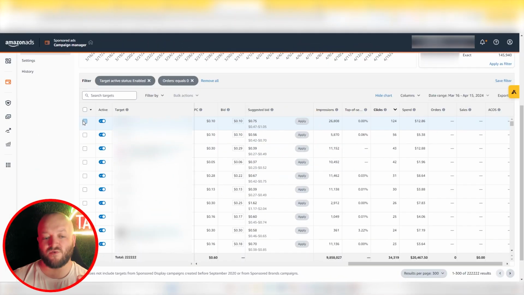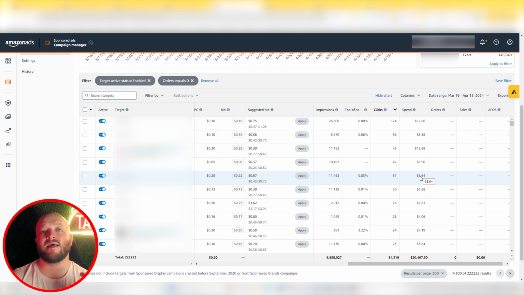Okay, so go through, you can, once again, click them all and do that bulk action, or go individually, look at the relevancy of the target, look at what the bid is, and then decide at that point if you want to pause it. Because sometimes your bid's going to be razor thin and you didn't hit the spending threshold either. So you also want to have a click threshold and a spend threshold when pausing things.